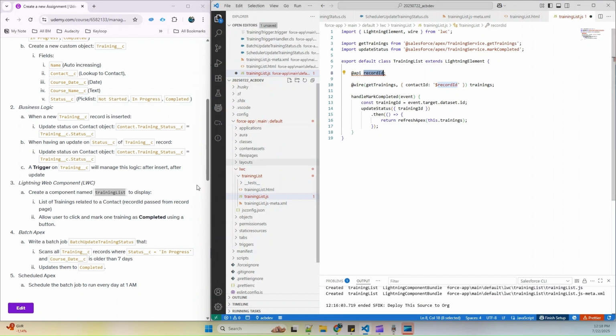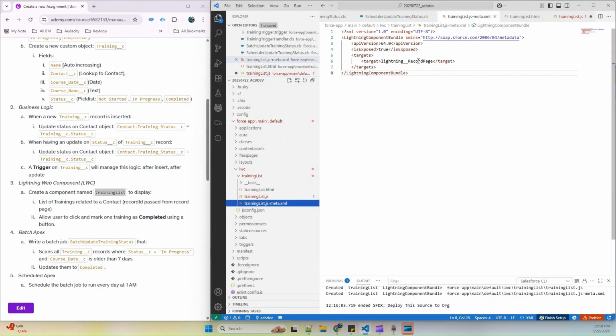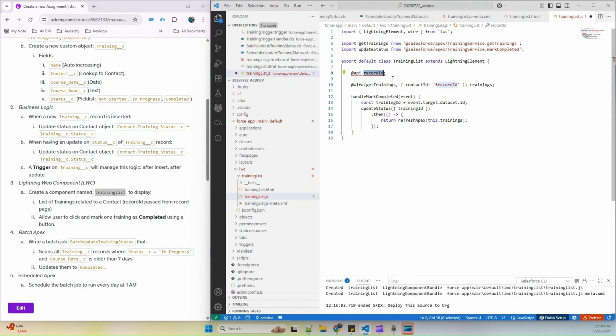In here, as you can see that we have a requirement to put this Lightning Web component in contact record page, and we already declare the Lightning record page here. And when adding to the contact record page, we also have the record ID of contact. That's the reason why we public the API here.